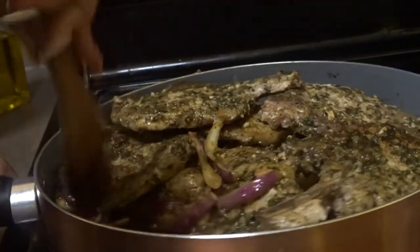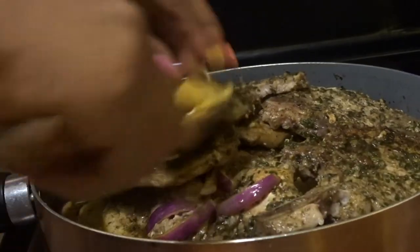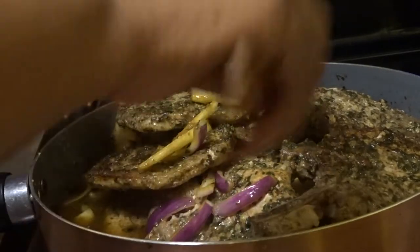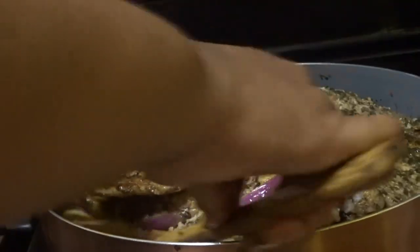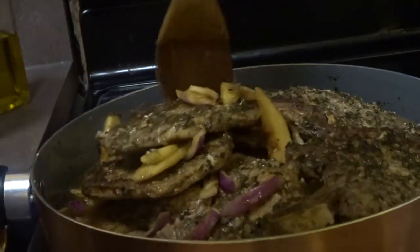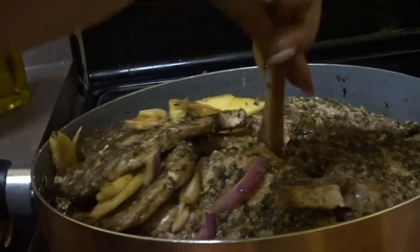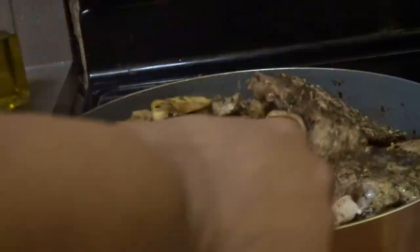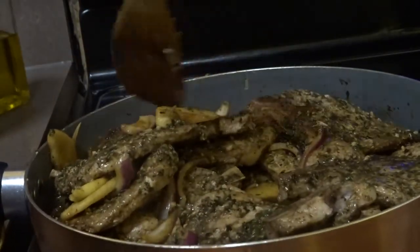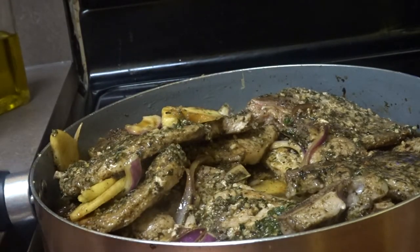So, we're trying to get a lot in this pot. I have 10 pork chops in. I'm trying to fit them all in this frying pan. So when our apples, I'm gonna cover this. I gotta see, can I find my top?